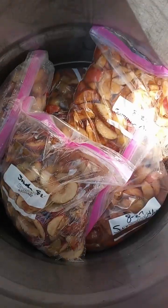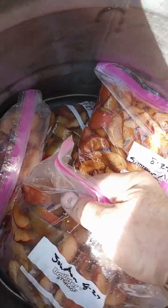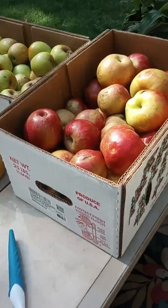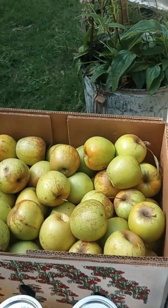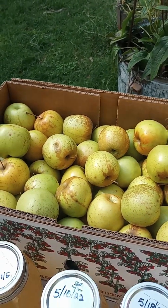Right now I've got the smoker fired up. I'm going to smoke some of these apples with apple wood, and I'll turn the camera around and show you what we're working with. Okay, so I put these out here last night in my keg cooker so that they could thaw. These are Jonathans, just cored and sliced. We're going to get these run through the mill. Then over here, I've got the Johnny Golds. These are seconds. All these apples are seconds. I got them at a good price. These are the Golden Delicious. They are very good. All these apples I've tasted are just amazing.